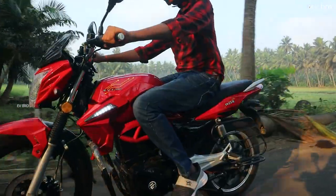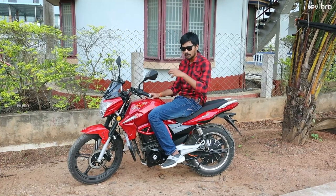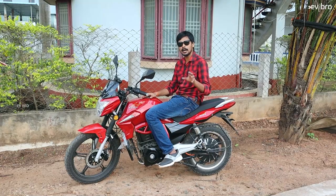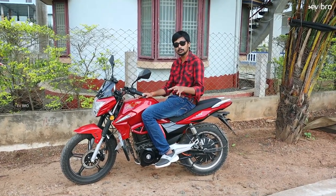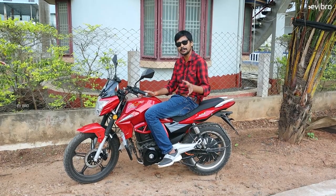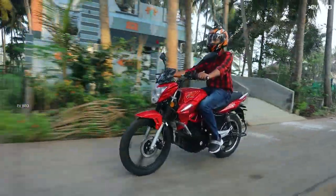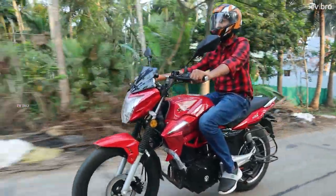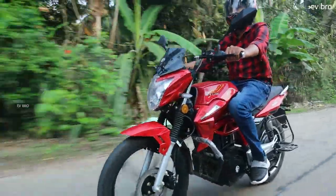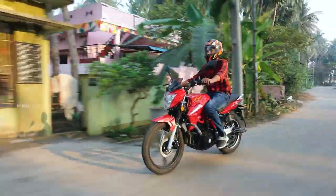Now comparing pricing: the EVATRIX Rise has an ex-showroom price of 1,49,000 rupees and an on-road price of 1,60,000 rupees. The RV400 ex-showroom price is 1,54,000 rupees including the charger, with an on-road price of around 1,64,000 rupees. So the Evitrix Rise is priced somewhat less than the RV400, though the RV400 has better range. The RV400 doesn't have as wide a dealership network in Andhra Pradesh, whereas Jayshree Group is planning to expand to 600+ dealerships across Andhra Pradesh, also providing DC fast charging stations. Smart features are better on the RV400, but the Evitrix Rise also has remote key.